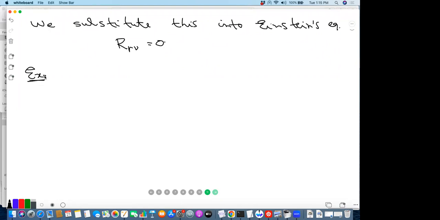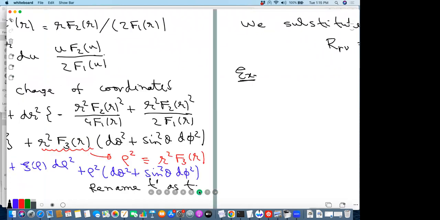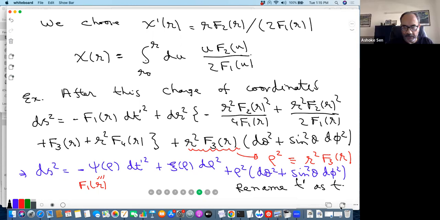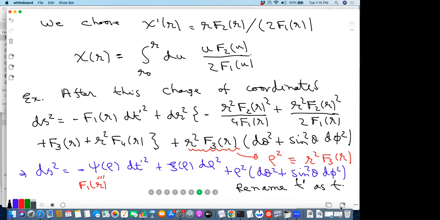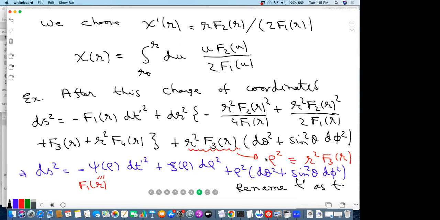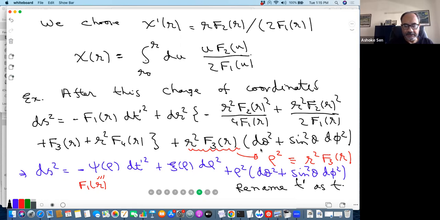Sir, the answers that we came up with using the coordinate choice and symmetry, is this also valid for a non-zero cosmological constant? Yes, it is, because you have not used Einstein's equation at all. So it is certainly valid also for non-zero cosmological constant. Here you have not used Einstein's equation. What you are going to do next will require vanishing cosmological constant.